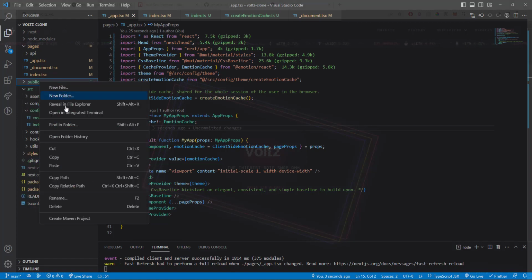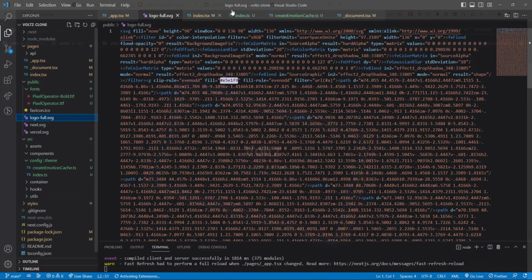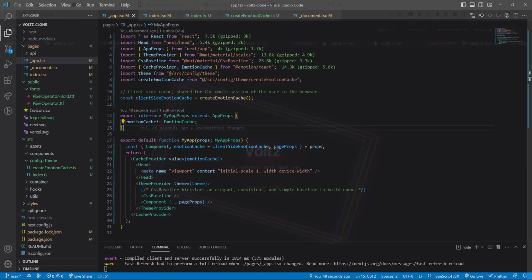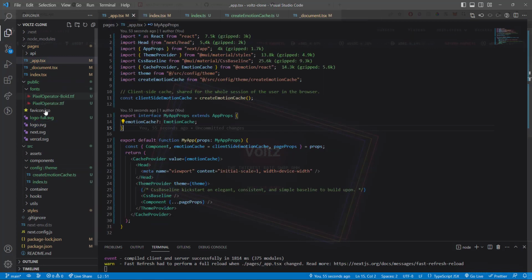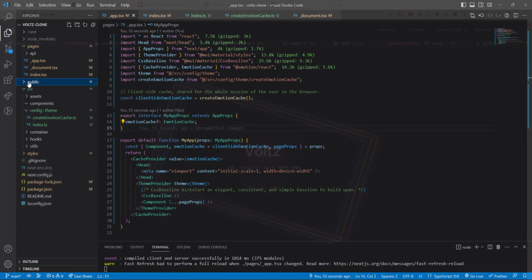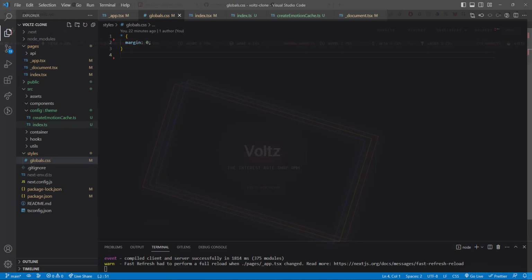Inside the public, just paste that in, close this, and the logo itself as well. So copy, where's the public? Let's paste it in, paste, and close it. All right, so I think that's all we'll need for now, but let's actually use that font itself. To use that font, I will go into my globals again. We'll have to import it in 2 places. So one, do it inside the globals.